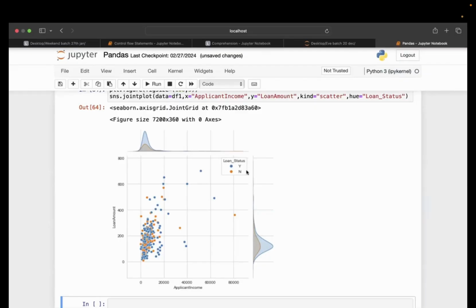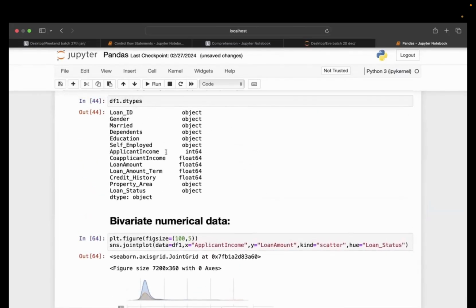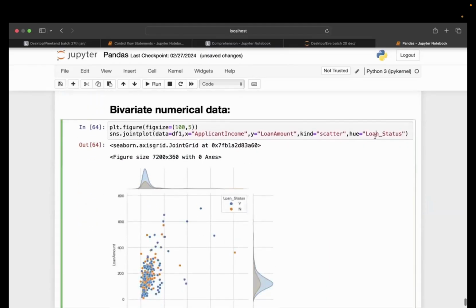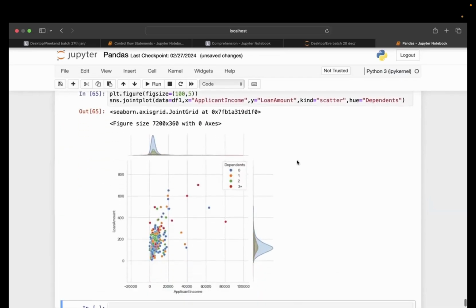Now you must be asking, can we only plot hue for the loan status? No. You can pick any categorical feature from here. It shouldn't be a numerical one. I'm telling you upfront that you should not pick numerical features here. Along with the discrete values present inside the feature, it is going to change the color of the dots.